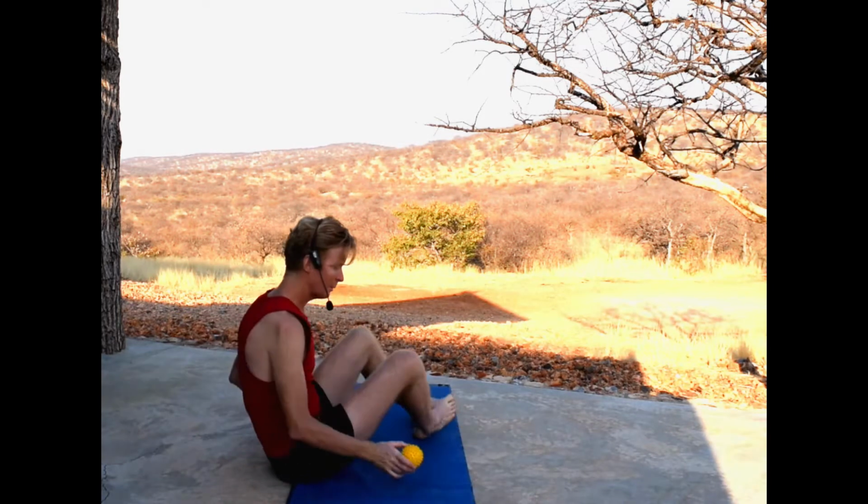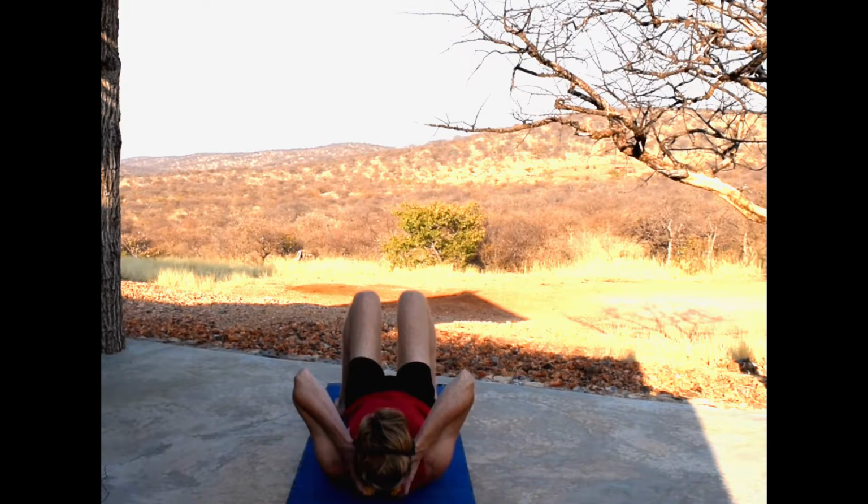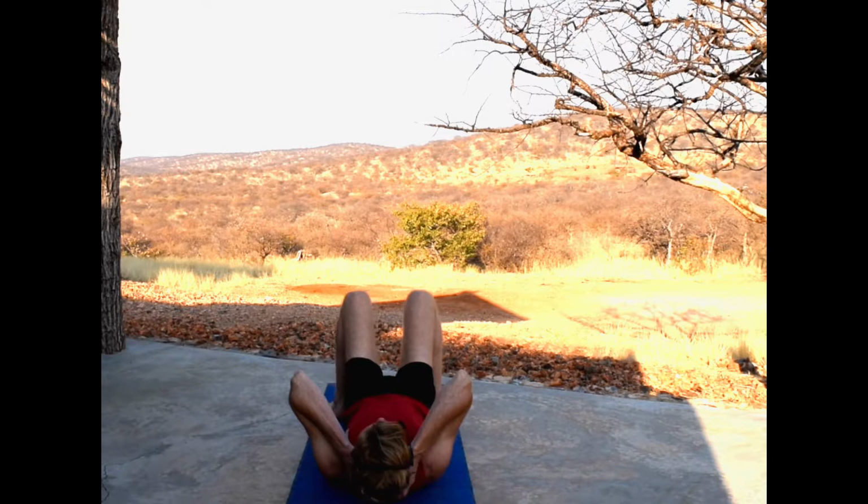So the first one, we're going to use a couple of balls. You can use tennis balls, but they sometimes split when you put weight on them. These are little spiky massage balls that have a valve. So if you can get yourself a pair of these, that would be useful. But any balls will do. And the placement of the balls is between the shoulder blades, right at the very top part of the shoulder. So you can see where I have them, hopefully.